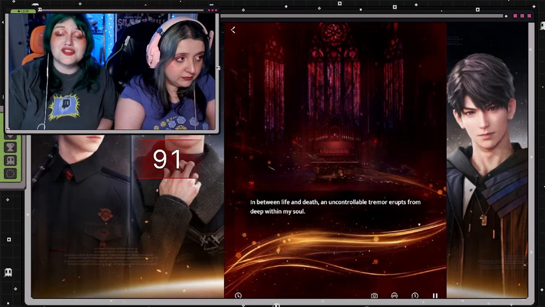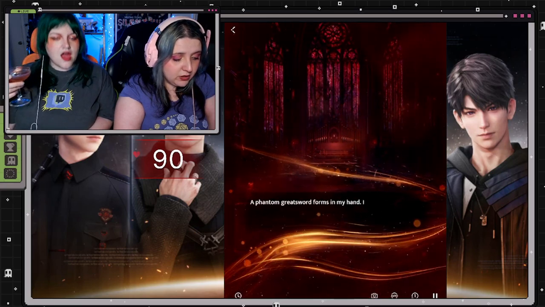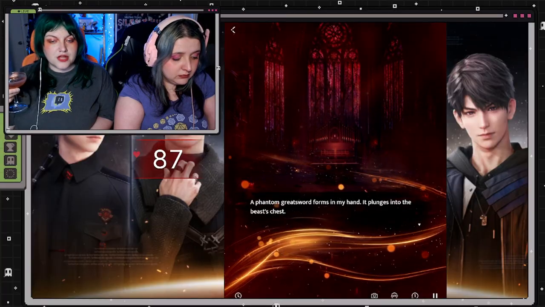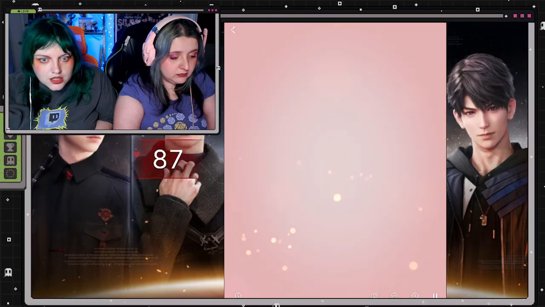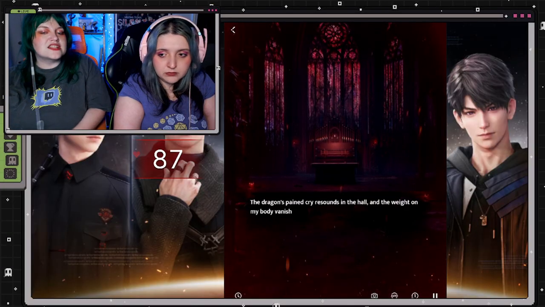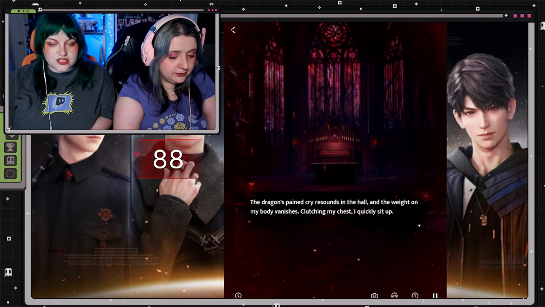An uncontrollable tremor erupts from deep within my soul. Roar. It's called getting wet. A phantom greatsword forms in my hand. It plunges into the beast's... You just took it out! I don't understand. It's also not gonna kill him. The dragon's pained cry resounds in the hole, and the weight on my body vanishes.